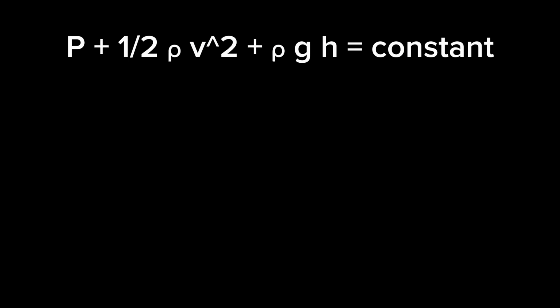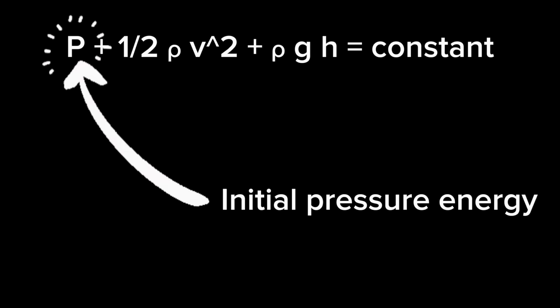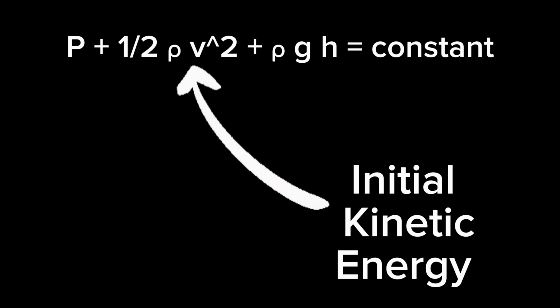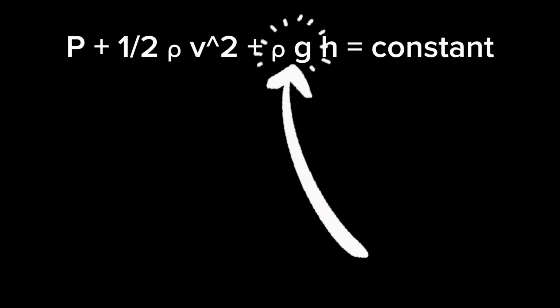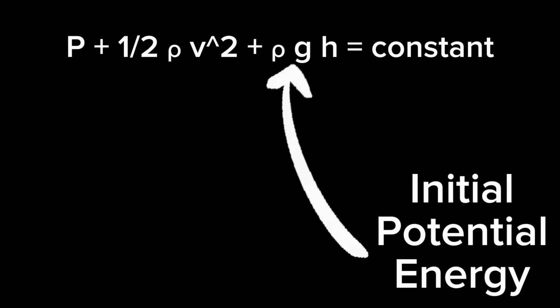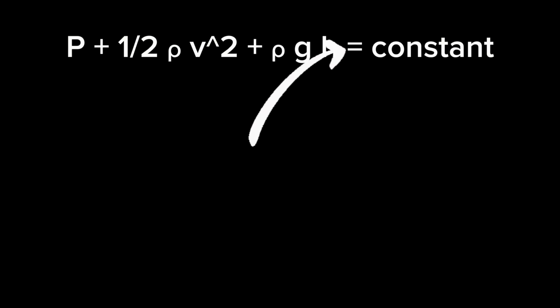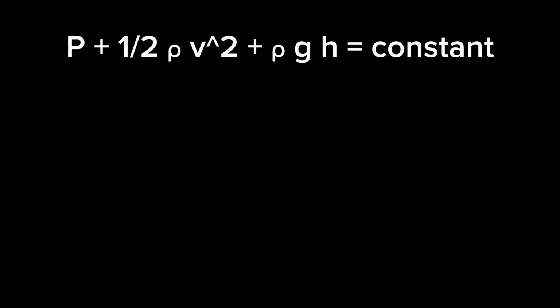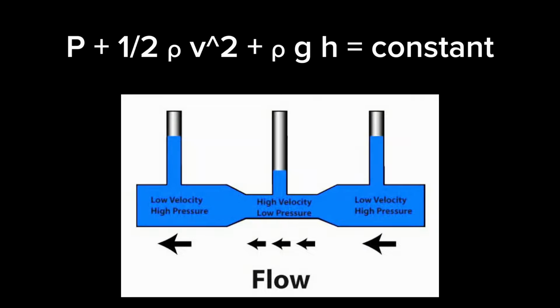Name: Mason Quacken. Principle: Bernoulli's. You already know who it is. Bernoulli's equation states that P1, or the initial pressure, plus 1/2 rho v squared, the initial fluid equivalent of kinetic energy, plus rho g h, or the initial fluid equivalent of potential energy, is equal to a constant, or in other words, the same variables in their final state. In simple terms, Bernoulli's principle states that fast-moving air or liquids exert less pressure than slow-moving air or liquids.